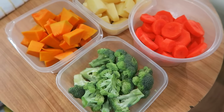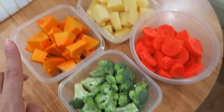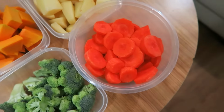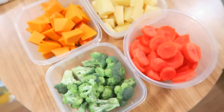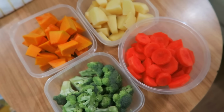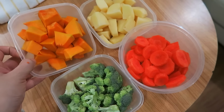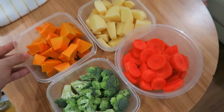Yun. I chopped everything, guys. So I have my broccoli, I have my squash, potatoes, and these are carrots. Anyway, I'm ready for tomorrow. I'm so excited. Yeah, chop them all up. Para hindi ako tamarin lutuin. Kasi, di ba? Ayos na, lulutuin na lang siya.